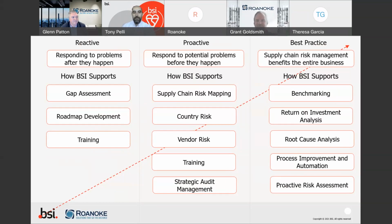At the end of the day. Yeah. And I think one other thing I'd like to stress as well is that typically by being more proactive about it, it costs less in the long run. So to Grant's point, you're able to get better insurance cover, and you're not scrambling after an incident with the investigation, with all of that, in order to respond to it. Typically by being proactive, you're able to save money in the long run, save time in the long run, and you're able to better integrate, whether it's new business models or new business partners, into your operation, because you have that framework for managing risk already. So then it's just a question of fitting new operations, new business partners, or carriers into that existing framework.